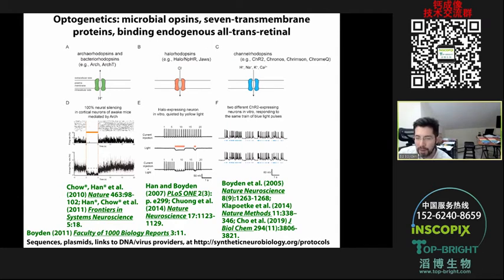They will pump protons out of the cell and hyperpolarize them. And so one of these molecules, ARCH, has become quite popular for silencing neural activity. In the middle of the slide, halorhodopsins, light-driven chloride pumps, Xue and also Amy Chuang, when she was a grad student in the group, found that certain halorhodopsins could be expressed in neurons and used to hyperpolarize them and shut them down. So by deleting neural activity, you can try to figure out what a neuron is necessary for, for example.